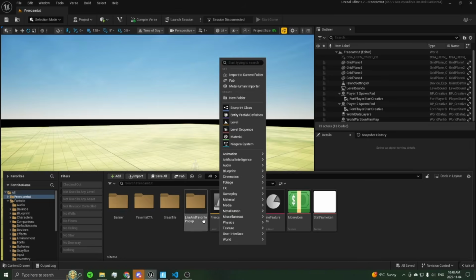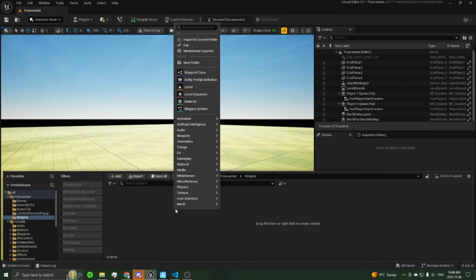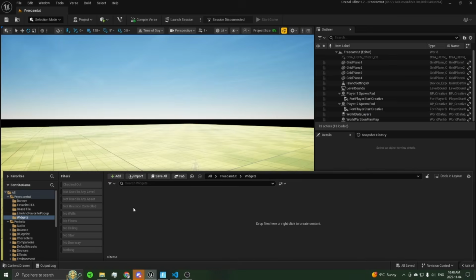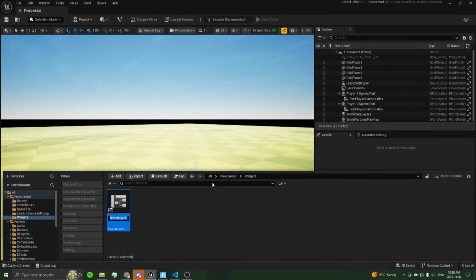So the first thing you're probably going to do is create a folder where you're going to store your widget. I would suggest a name like widgets, pretty intuitive. Just going to store your widgets. So you can go ahead and create that, open it up, and then you'll want to create a user interface widget blueprint. So you can just go right click in your content drawer, go to user interface, widget blueprint, and select user widget. And you can name it something that you're going to remember. In the case of the code, that is going to be called a currency display. So we're going to call that w_currency display. And just go ahead and create that. And then you can open that up.